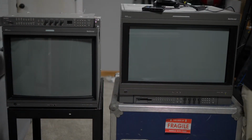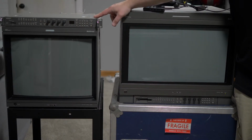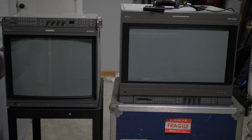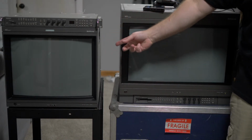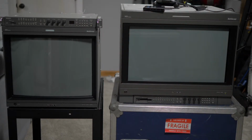this is a Sony BVM-A20. This is not mine, but I did want to feature it in that last video. This was one of the ones on the cart. And for the purpose of what we're talking about here, it's basically the same. There are differences between the A and D series, but for the context of here, it's basically this exact same monitor, but 4x3. But there are a few differences, so let's take a look.